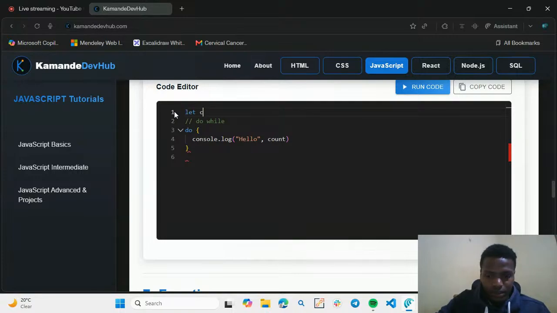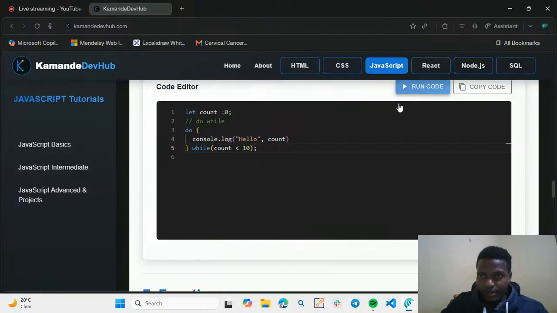So let count is equals to 0, and so while our count is less than 10, we run our code.